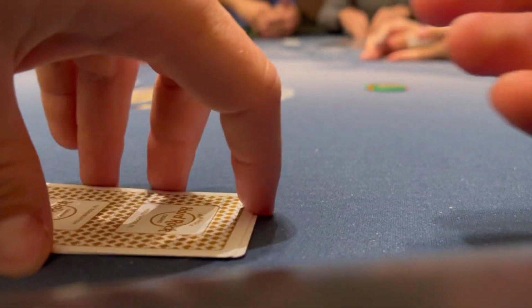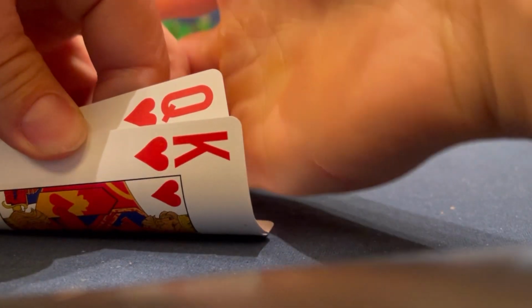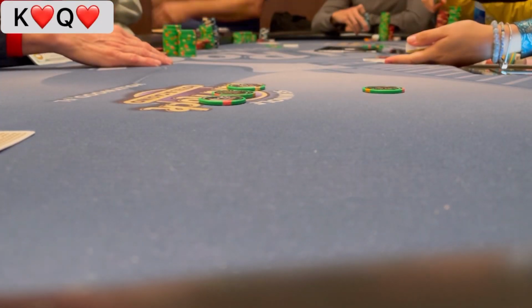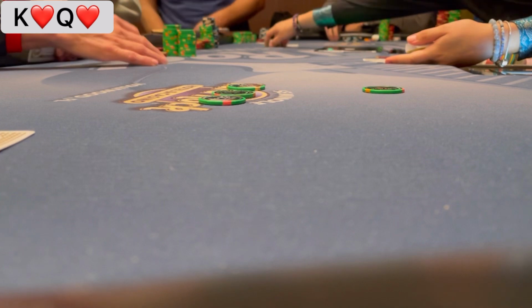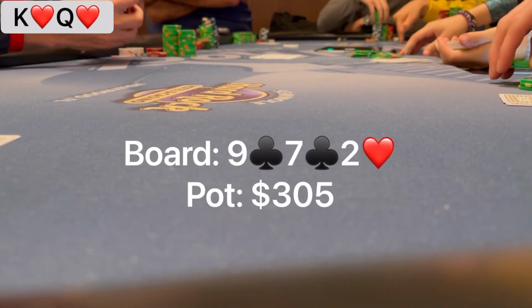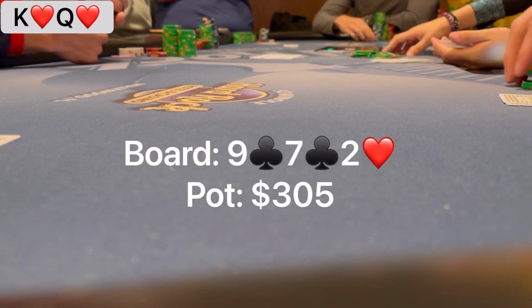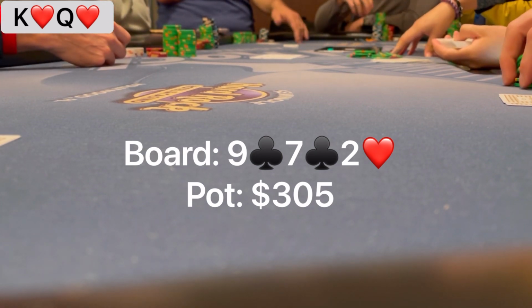After getting whacked for $2,500, I pick up King Queen of Hearts under the gun. I raise to $75, button calls, big blind calls, and Straddler, the guy who stacked me the hand before, makes the call as well. Four ways to a 9-7-deuce flop with 2 clubs, completely missing on this board. The big blind checks, straddle checks.